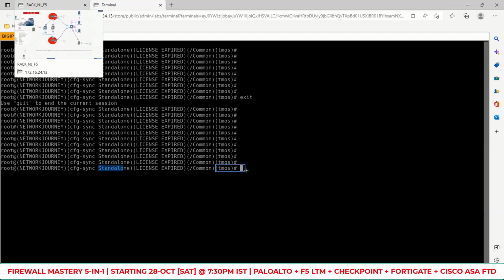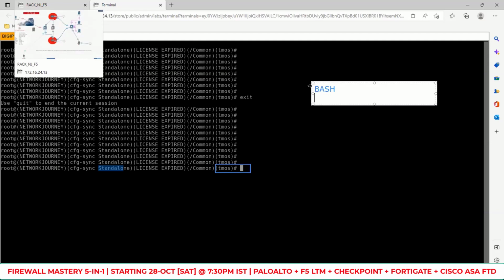And then you have a TMOS version. Now these are the two modes that F5 will have. The one is called bash. The second one is called TMSH. TMSH is nothing but traffic management shell, and bash is your CLI, or your control plane, I can say, which has nothing to do with configuration.